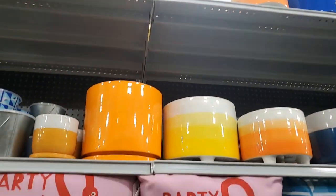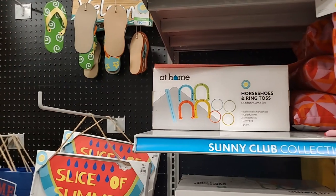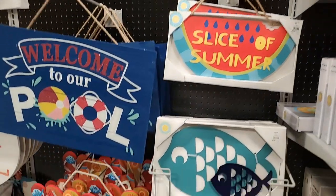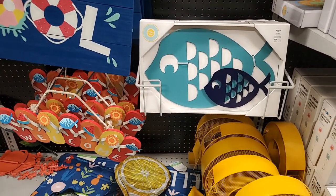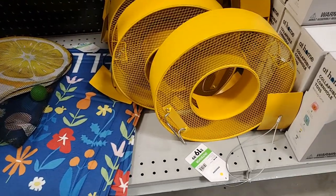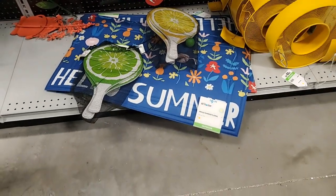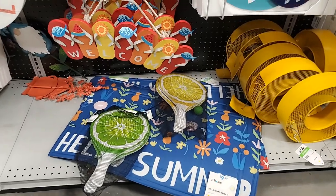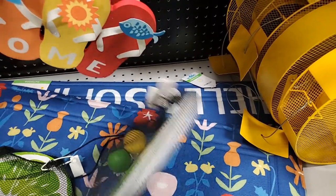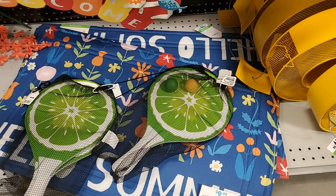Those cubes - happy colors! Here's a horseshoe ring toss game. More signs - $20. Fish - that's $20. Is that a fan? No, it's a bird feeder - that's a bird feeder for $20! Another little doormat 'Hello Summer' for $10. And then there are different games - that is cute, that's $16.99. The balls look like lemons and limes and so do the paddles.